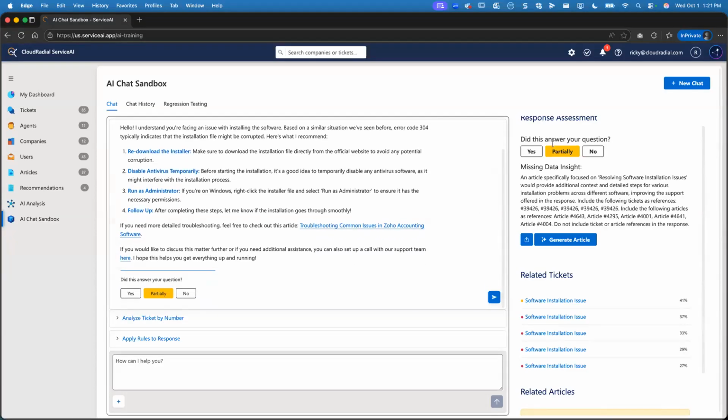it's pretty good. The quality indicators also tell you how good the AI estimates that its answer was. Now, in this case, it's being a little bashful. It says partially because there could have been a perfect match article that says, here's exactly how to fix error code 304, and that would have shifted it to yes, right? This is all based on confidence intervals. So at this stage, it probably still needs an agent double check, a human being taking a look and making sure the answer is applicable.